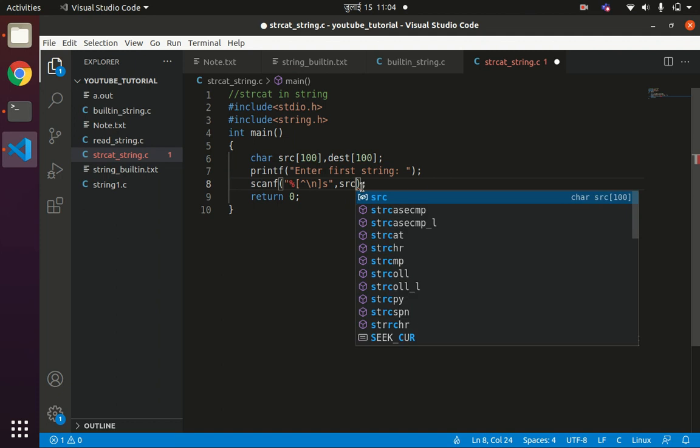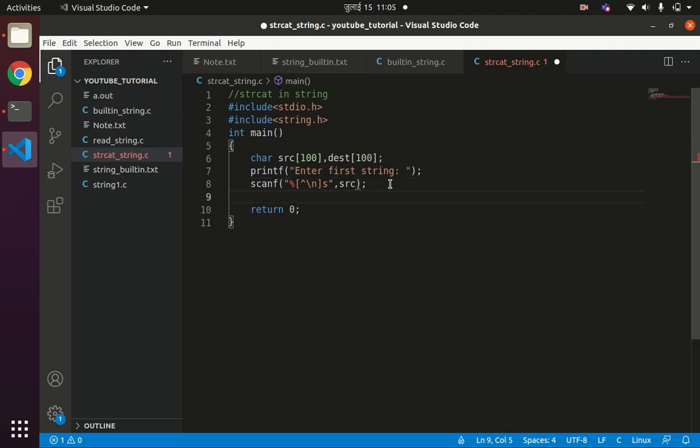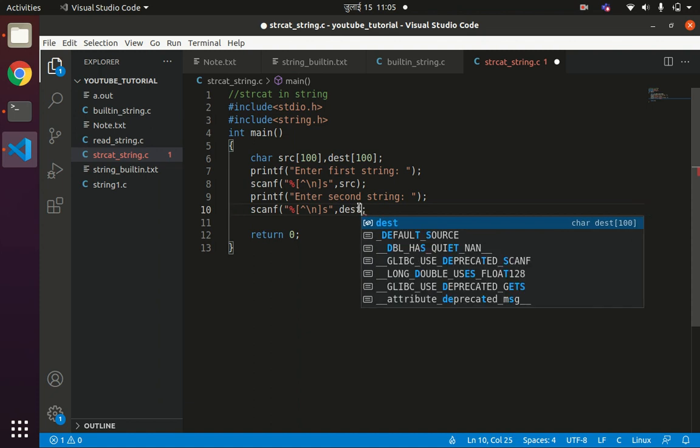The source string is src and another string is called dest. Control V, enter second string, and it is given by dest.